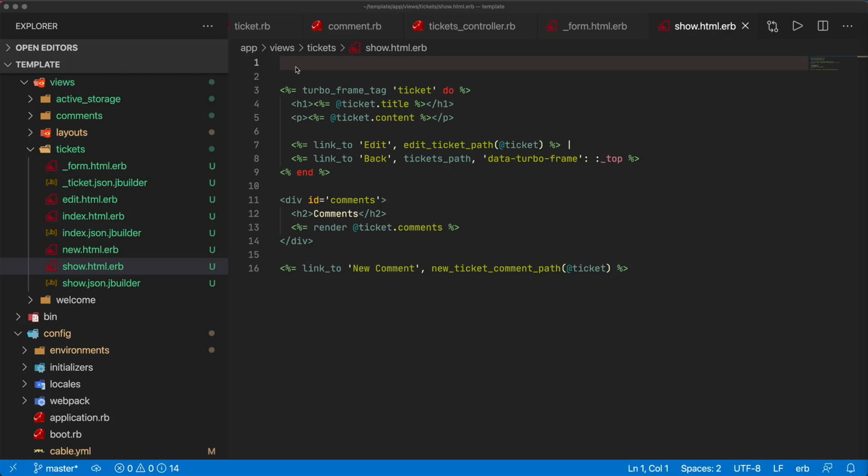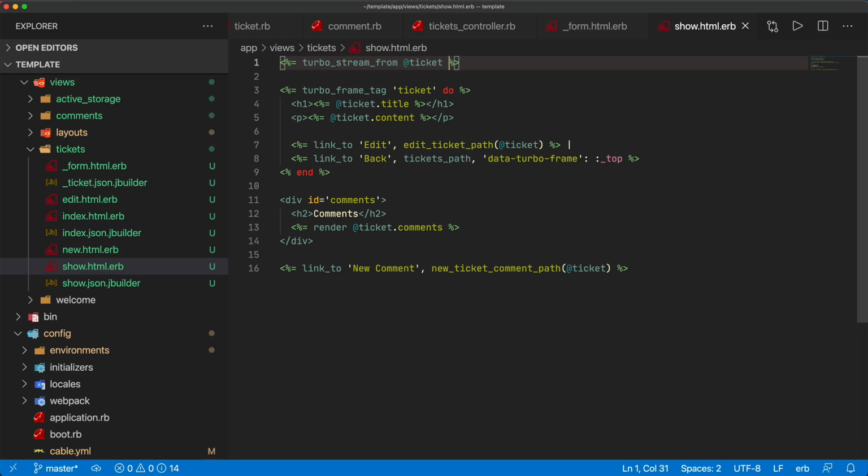And so basically the way this is going to work to get it to update on your browser as well as other browsers is that we need an Action Cable channel that we're going to stream from. We get a helper, turbo_stream_from, and then we can just stream from our ticket. And so now we have subscribed to a channel and we're going to have to broadcast to this channel. And so this broadcast is then going to send an update to a ticket ID. And so once we edit a ticket and save the changes, we can have a callback that would then broadcast those changes to anyone subscribed to this ticket channel.